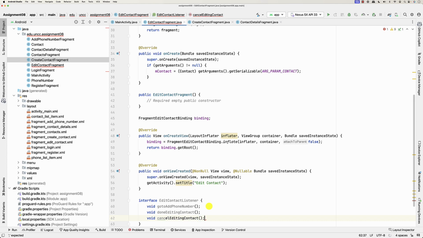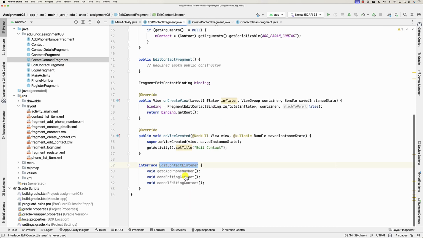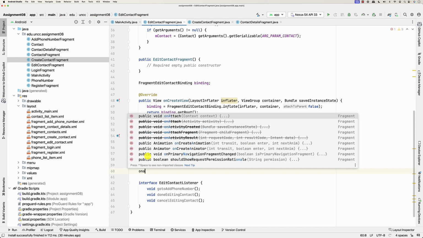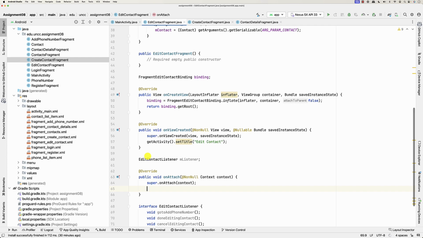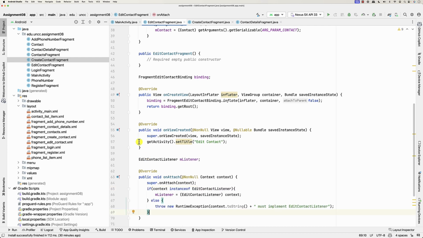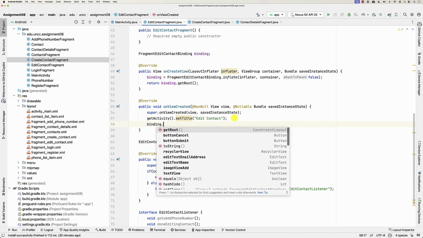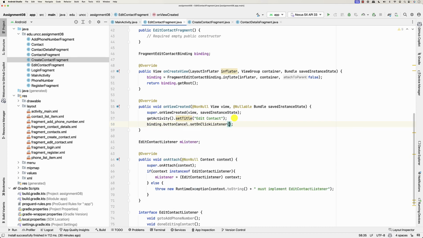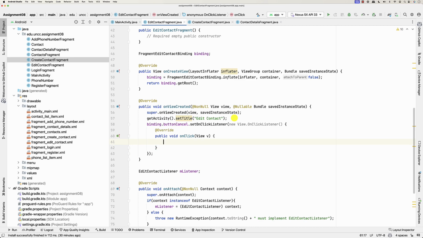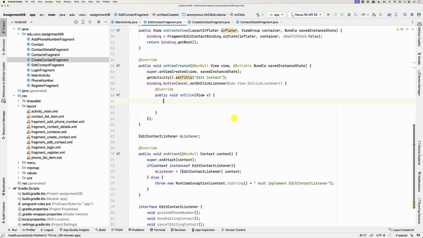Here it is, and we'll go and do some boilerplate code, mListener on attach, and here we are. Okay, that's this. Now we can do the binding dot cancel button dot set on click listener new. Here we are, and then basically we'll just do mListener dot cancel editing contact.